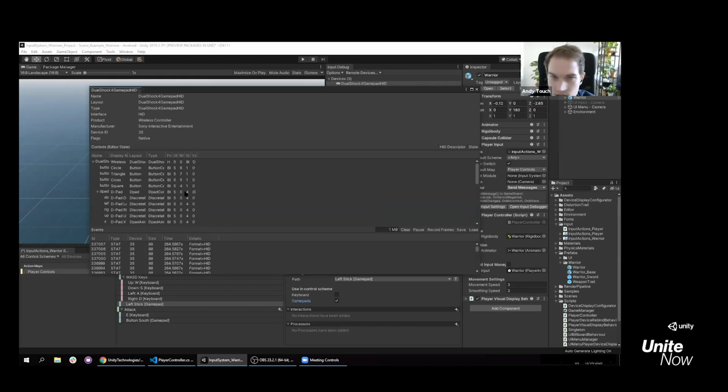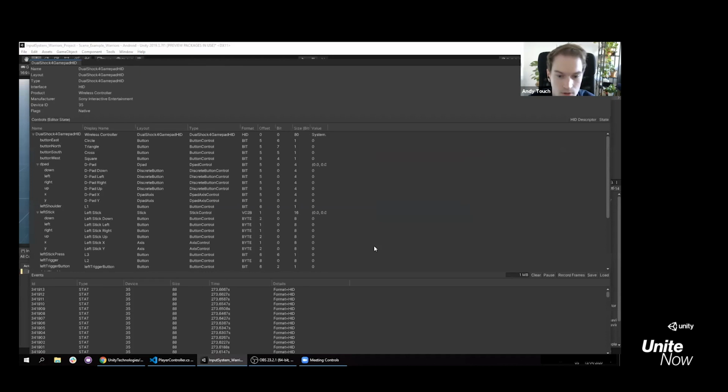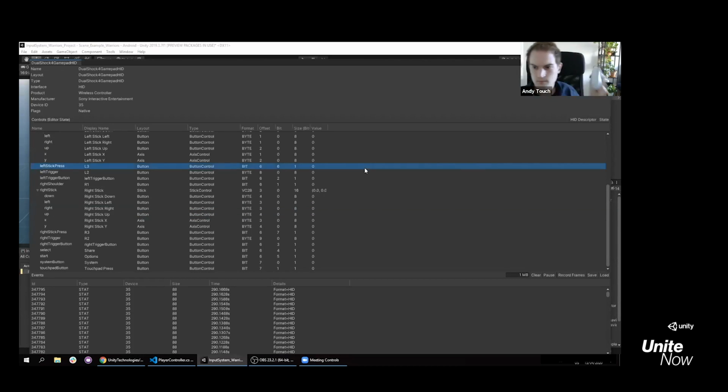I'll make this a lot bigger so you can see the full list. We've got all the different buttons to do with the PlayStation controller. And if I now hold up the PlayStation controller, notice that as I push different buttons, this interface is basically going to, one sec. I need to probably make it a little bit smaller. Okay, basically you can see the values are actually updating as I push them, like right stick, left trigger.